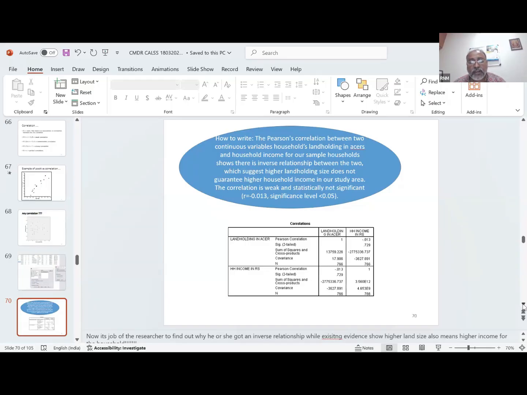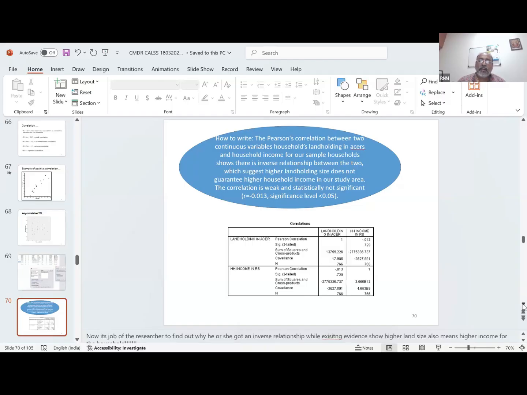Those who are familiar with development in agriculture know, given the rising input costs and other factors, and the crashing of market prices during the peak harvesting season, most agriculturists are not getting the profit they should get. In fact, they are suffering from losses. So this data is showing that landholding does not mean higher economic status, because your income is not up to the mark.